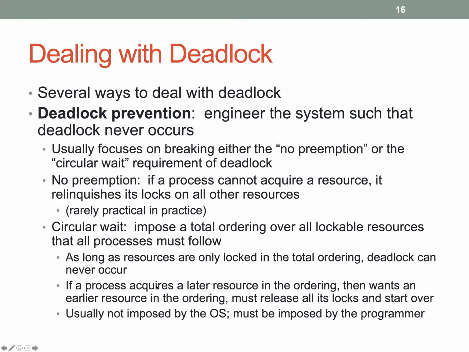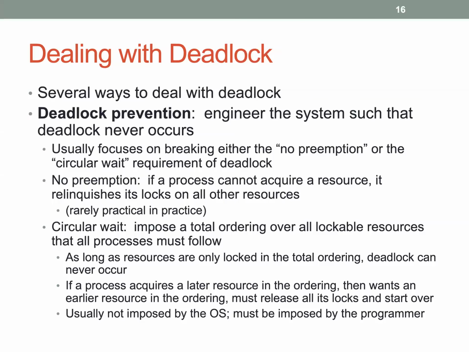As I say on the slide, let's say you have a total ordering of resources and you acquire resource 2, and then resource 6, and then resource 19. So you have a total ordering across the resources that you're locking. And then after locking 2, 6, and 19, you go back and say, I actually want to lock resource 4 now. Well, you're doing it out of order. So you have to give up all your locks, and then you start again at the beginning. 2, and now 4, and then whatever the other ones were that I named.